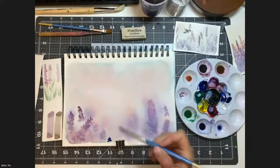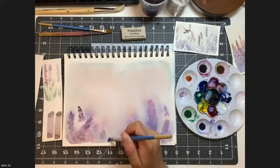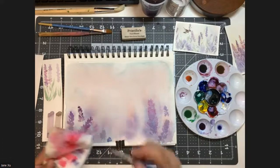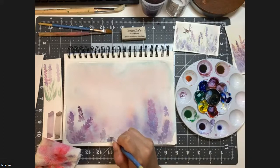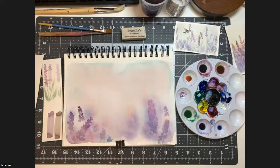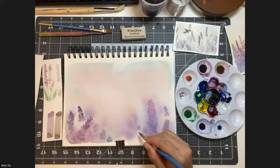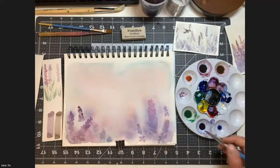You can see the blue is a little bit dark, so I'm going to pick up some of that paint. By picking up, I take the towel and then just use the brush hairs to pick up the water. And I think I'm going to add a tiny one here, and this one's in two sections.